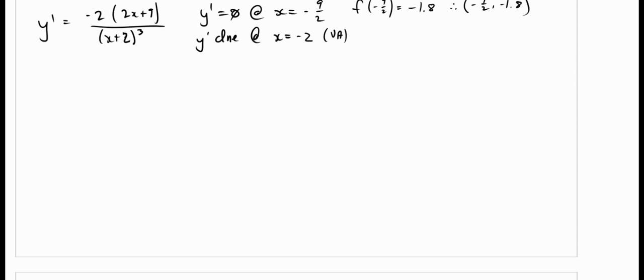Okay, I think I'm going to run out of space, so I'm going to move to a second page. On my second page, I should be able to fit everything else in, including the sketch. Often these take 2 pages at this point. Okay. Everybody good? Any questions? Next is points of inflection.